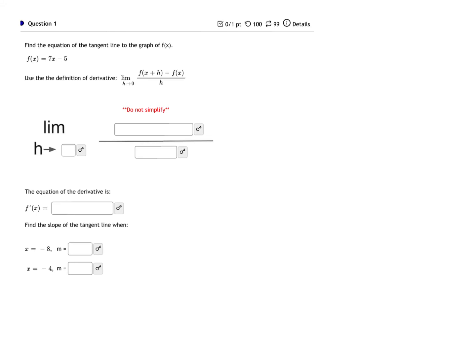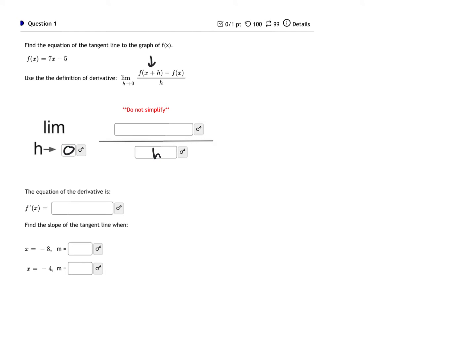Hello, Mr. Geislard here, and we're going to be looking at section 11.8, or homework number 8 in chapter 11, where we're going to use the limit definition to find the derivative. So I'm going to start off by always putting in the limit as h approaches 0, and it's always going to be over h. So then we have f of x plus h.